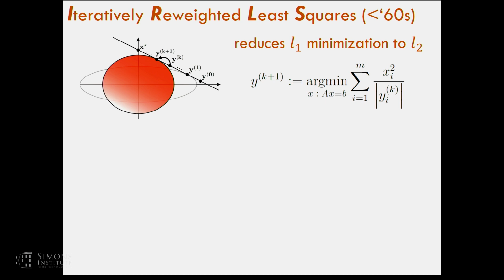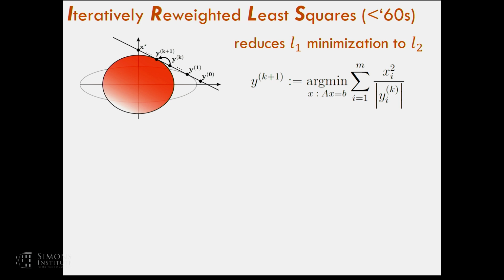Well, roughly, if for some i you have x_i already close to 0 or even 0, then the weight becomes really large. And so you would not put non-zero weight on this point unless you really have to do it. In particular, if this is really 0, then the weight is infinity, and so you would never put any. So once a coordinate becomes small, it tends to remain small.